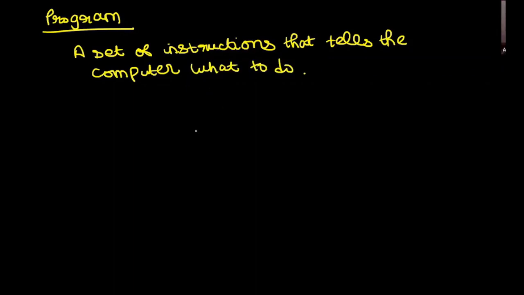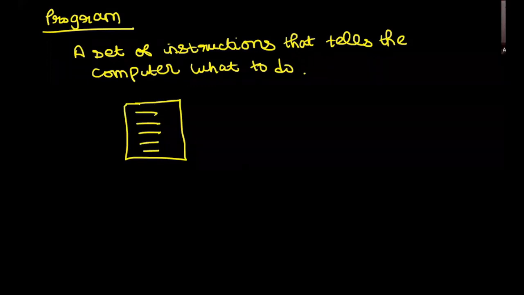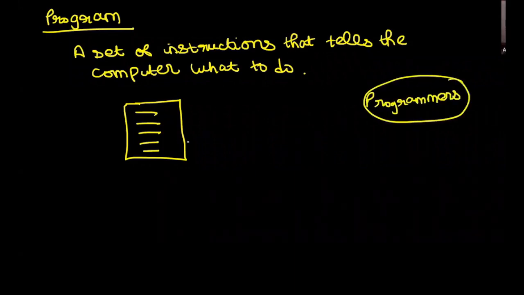A program is nothing but a set of instructions. Think of it like this: you have written instructions, and this set of instructions that you have written is nothing but a program. So where do we exactly fit into the picture? Where do we as programmers fit in? People like you and me, programmers, will be writing these programs, right?